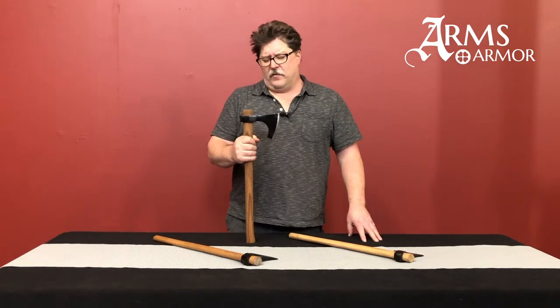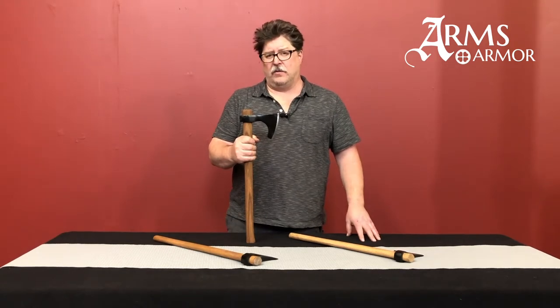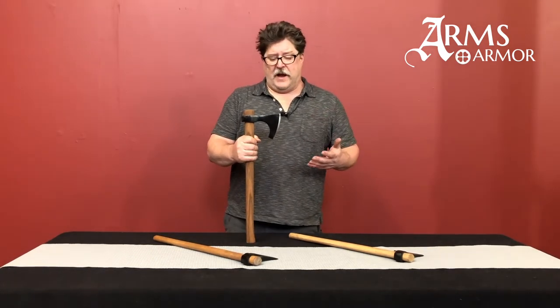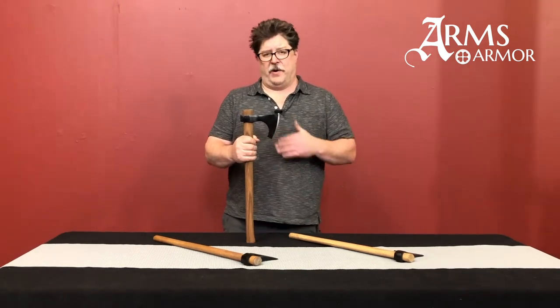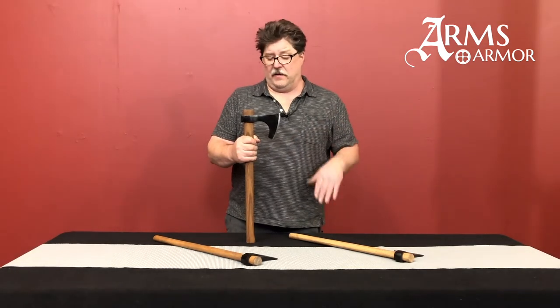It's named after a region in Norway as you start to go to the northern part of the country. It was found in an archaeological dig, so it's a very early style. It's not something you'd necessarily want to call strictly medieval, though when you look at the style and shape of the head, you see this very axe through that entire period of time — from when it was originally deposited there, you still see this type of axe being used into the Middle Ages and even the late Middle Ages.